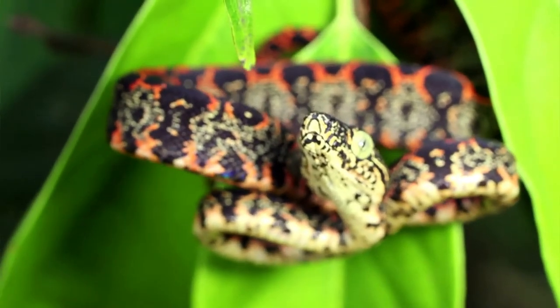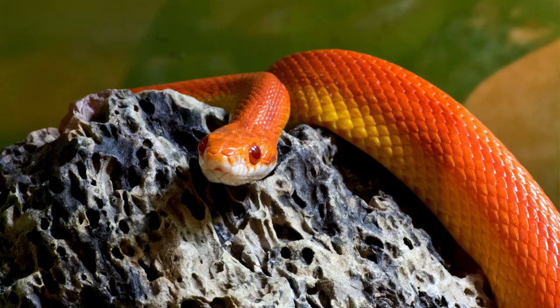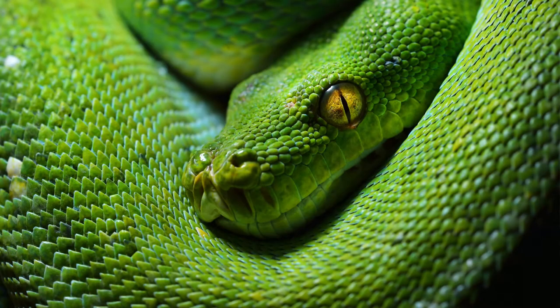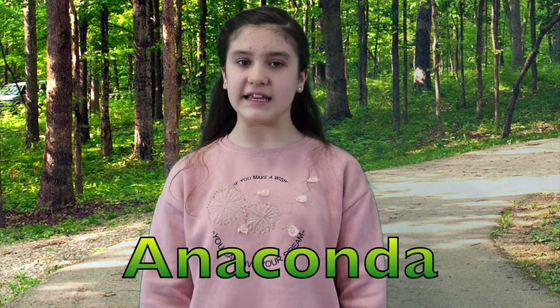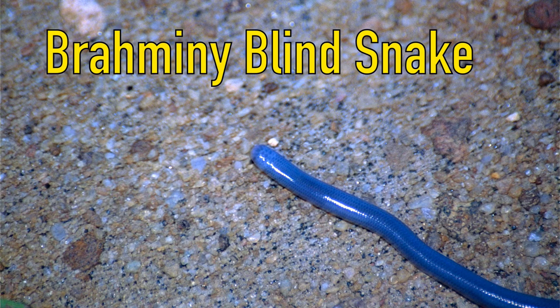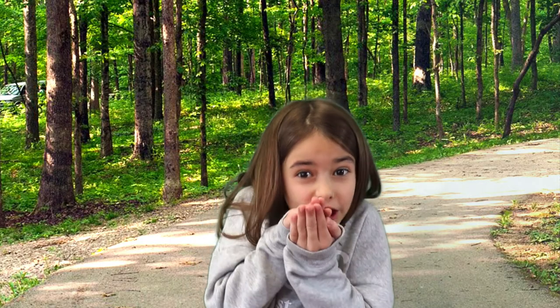Many snakes come in a lot of different colors and textures, and there's a good reason for this. Some non-venomous snakes are also brightly colored like their venomous cousins, and they look this way so that potential predators will be fooled and leave them alone. With 3,000 different kinds of snakes, they can come in all different sizes. Some snakes are only a few inches long, but an anaconda can easily grow to be over 30 feet in length and weigh 200 to 300 pounds. And then there is the Brahmini Blind Snake, which is just 2 inches long — the smallest snake in the world.